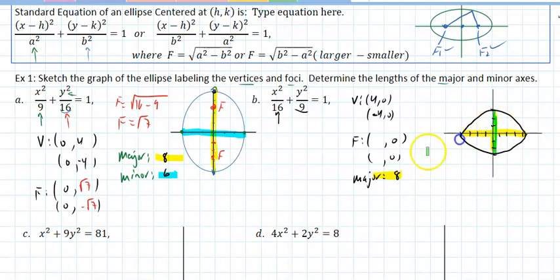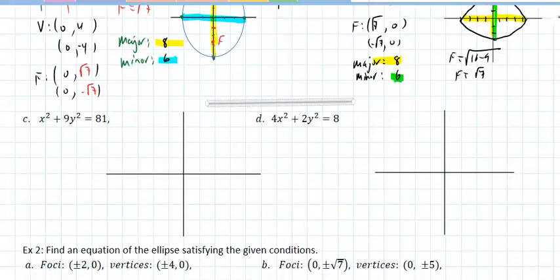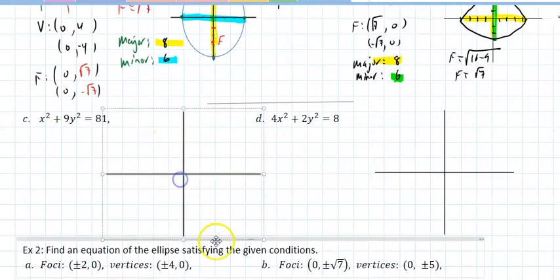The minor axis is really 6 units. And the foci again is the square root of the larger minus the smaller, 16 minus 9. So I'm just showing it doesn't matter which way it goes. And there it is. So they want us to label that on every graph, and we're going to do that on every graph. Since everything is centered at the origin, these are fairly simple.